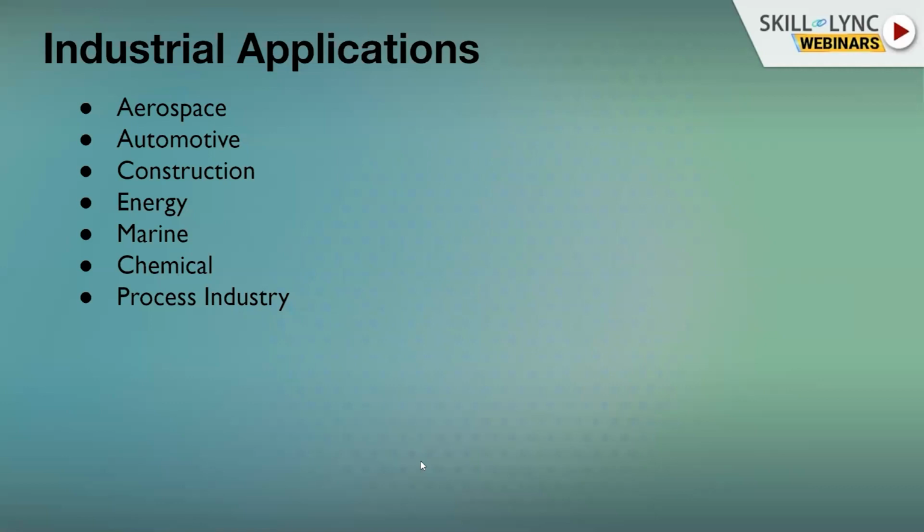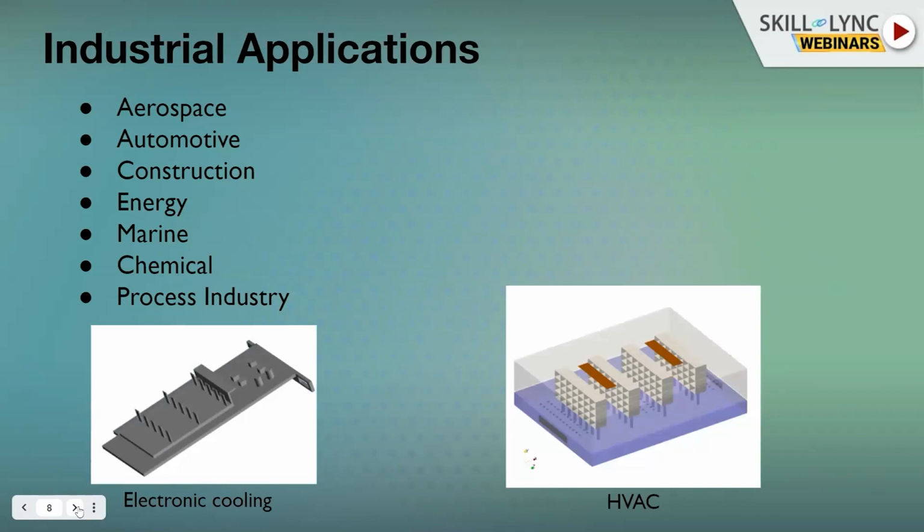And energy industries: the gas turbine, the wind turbine, even the solar panels, the loading on solar panels, nuclear energy. Almost all the energy companies use CFD. And marine is the obvious one: shipbuilding and other marine applications. And chemical and process industries, to optimize the piping, routes, and the heat exchangers. So those kinds of things. So almost all the industries. Can you go to the next one quickly? Yeah. And one more, please.